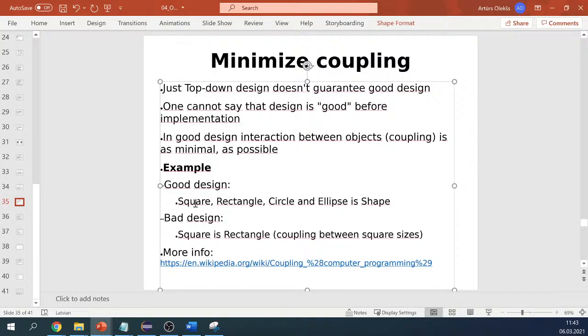For a rectangle, we need to multiply two edges. And in this case, we should not couple them.